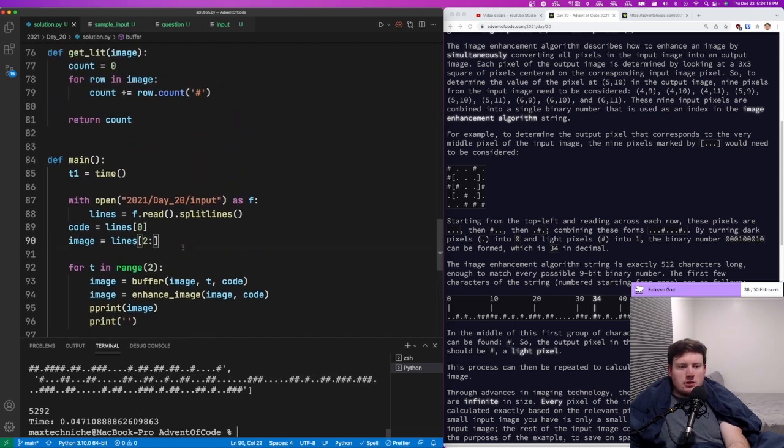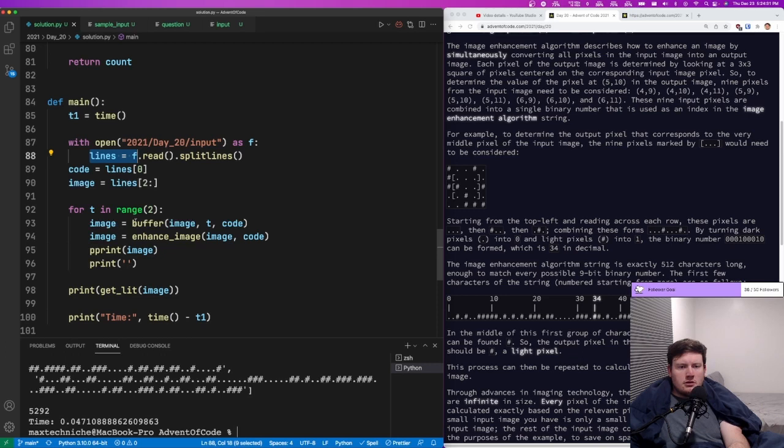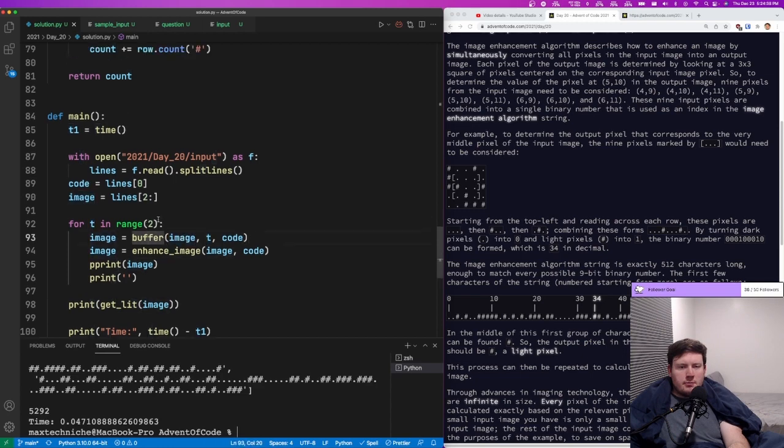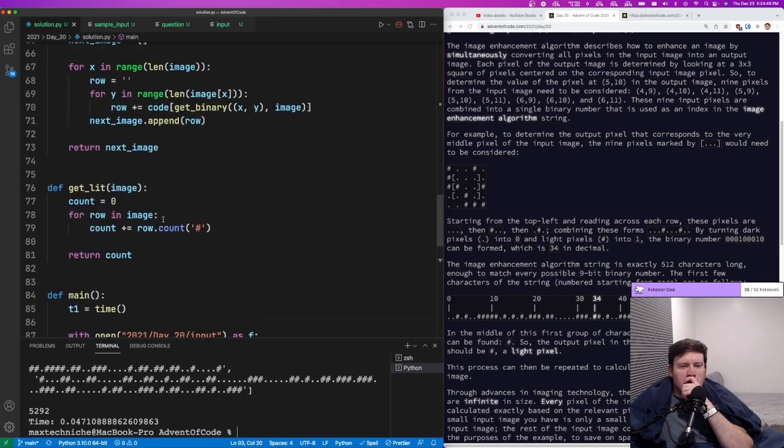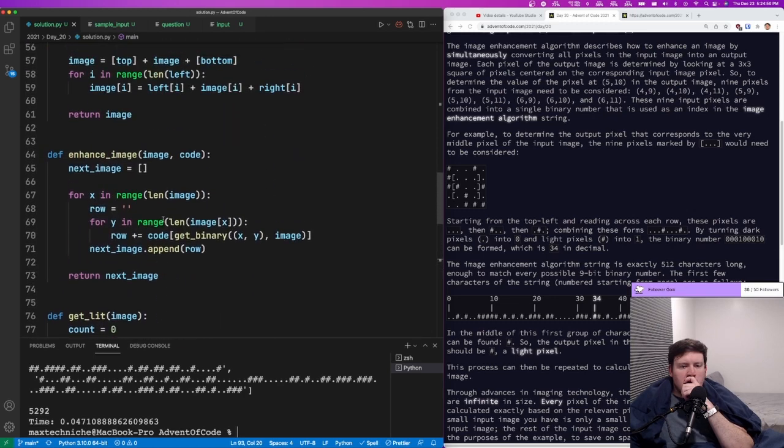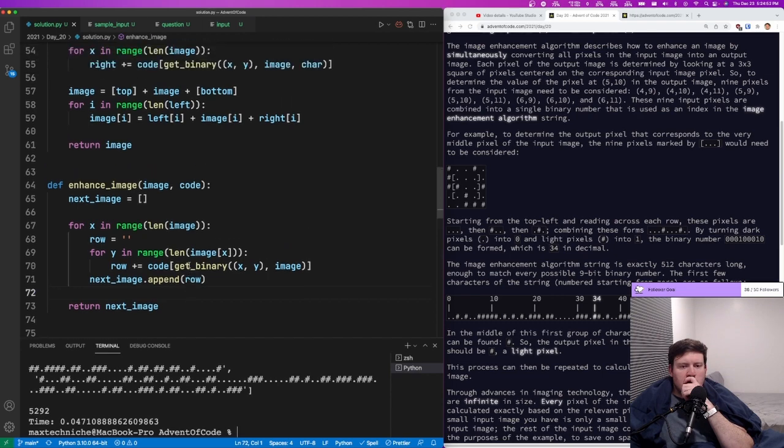And so what I do is so it equals buffer, and so each buffer will then add 2.